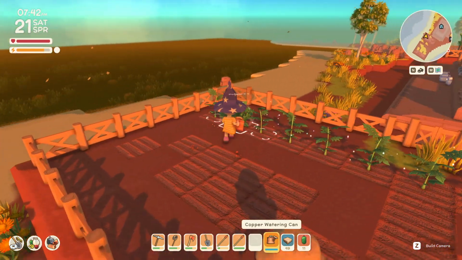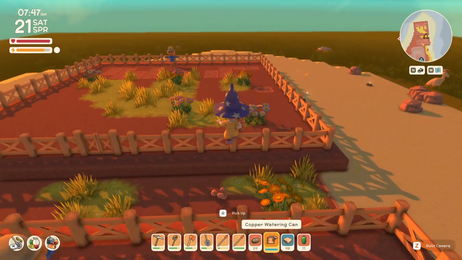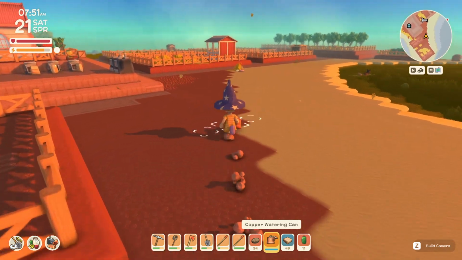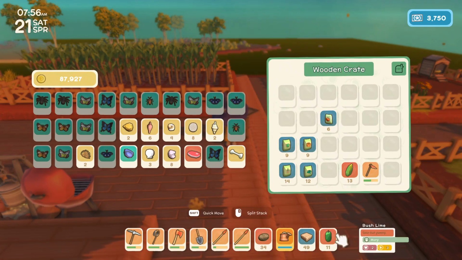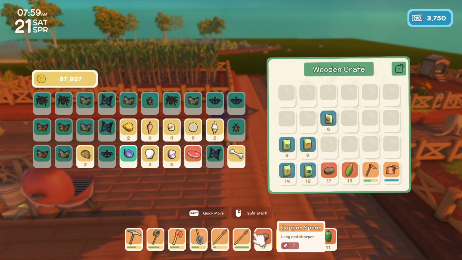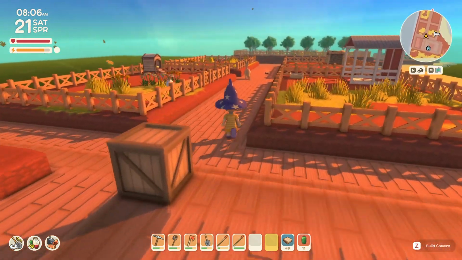My potatoes are ready! Nice! Okay. There's food. Those for myself. I'm gonna keep this here. Oh, you know what? I'll just sell that. Alright. Oh, I need to feed the chicken.